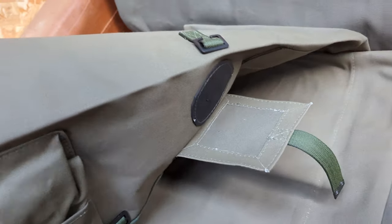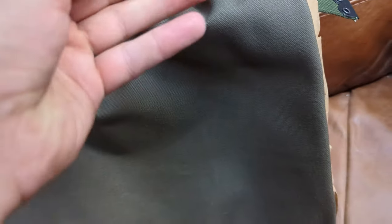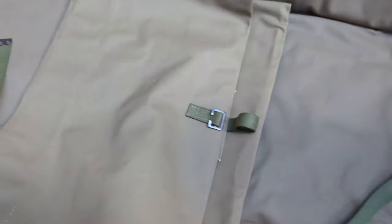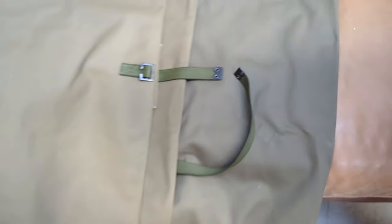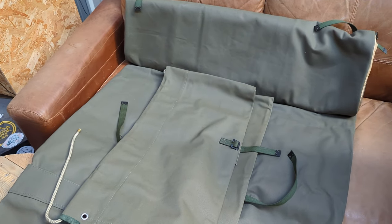I was chatting about the military bits — you can see some of them there. There are the sort of tabs and the flaps with them. We've got black hardware rather than brass. Admittedly I quite like the brass, but in reality, military — it's going to be black, isn't it. You're not going to have shiny bits sticking out on your canvas. So I'm going to try and pull this up and get you a video of me installing it — once it's on, I'll show you what I think.